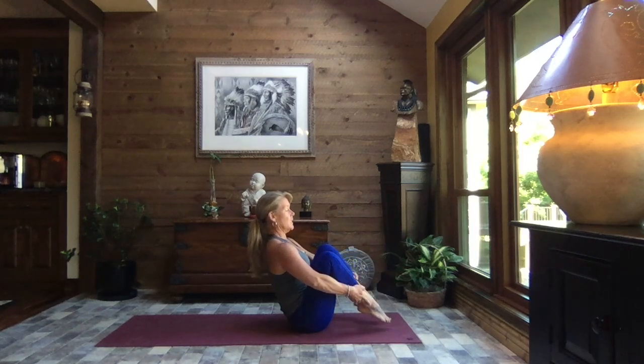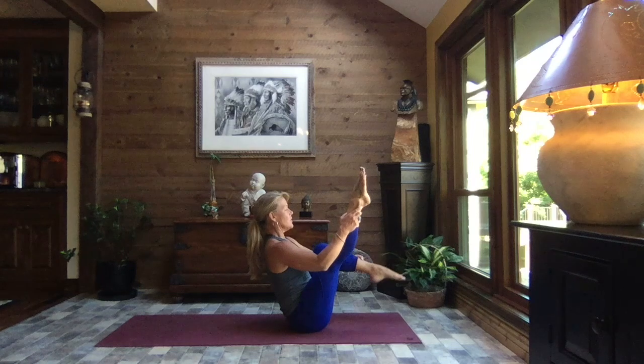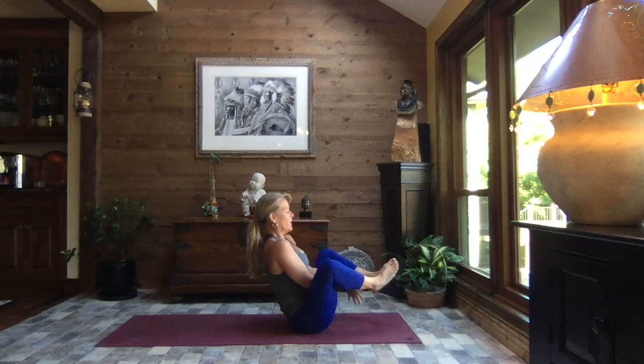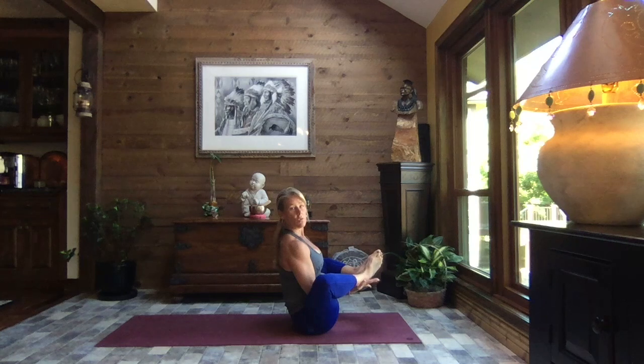Now let's do the opposite. Extend the leg and extend. Bend the first leg and bend the second. Bringing the toes to touch, soles of the feet to touch. We transfer our hands to the inside and support just above our ankles. Elbows just along the inner thighs, and we open us up to a butterfly pose.